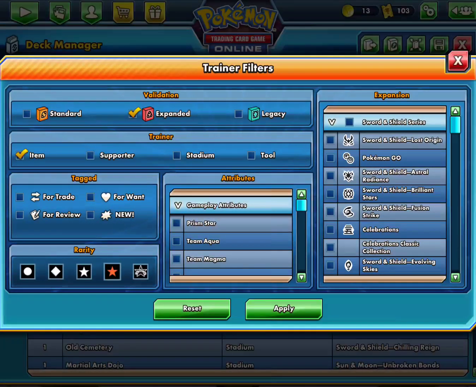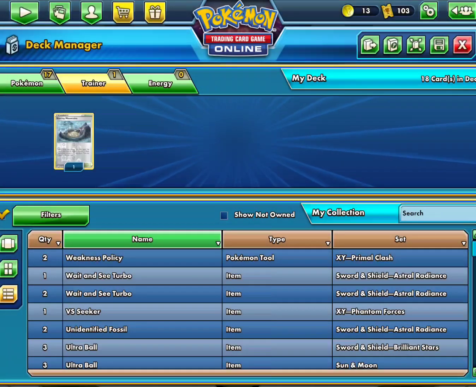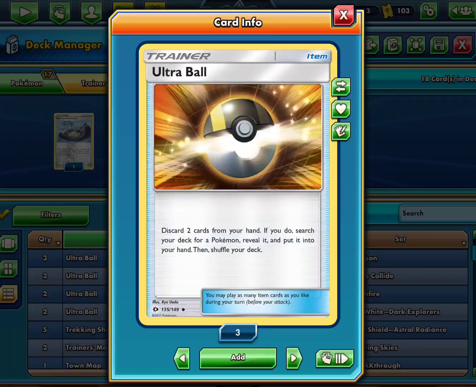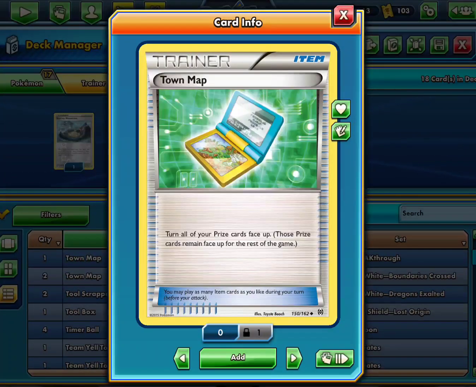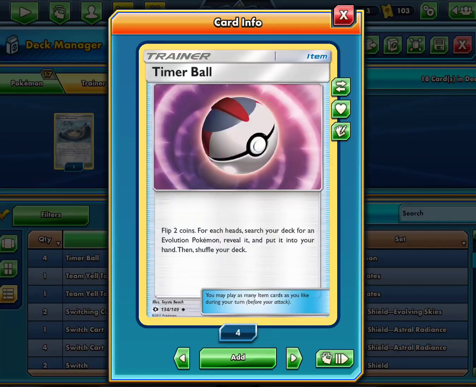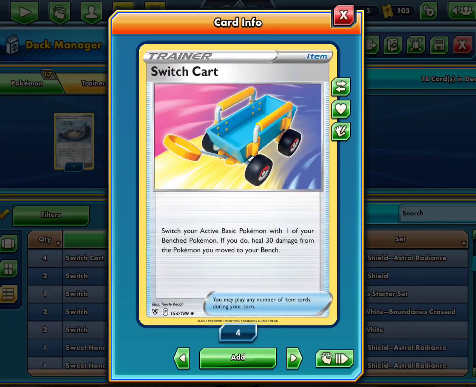So now I'm going to look for item and tool cards, because you can play as many of these as you want when you are building a deck or using your cards. Okay, so let's go through here. Trainer's Mail. Again, a lot of people use different ones and a lot of different strategies, but today I'll just kind of give you an idea.